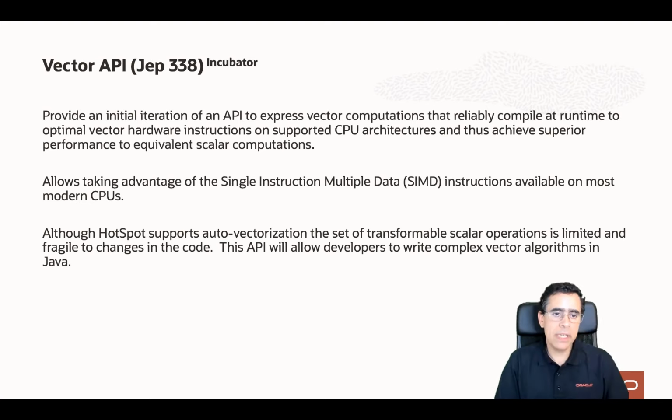Another new API with JDK 16 is a vector API that will give developers a way of expressing computations that will reliably translate at runtime to vector hardware instructions on supported CPU architectures. Vector operations enable work to be done in a single CPU cycle so that it can lead to a significant performance gain. Now, most developers will not have to do this directly. We expect that library developers will take advantage of these APIs to optimize common libraries that most developers rely on. Once that happens, most developers will just experience those performance gains by updating to a newer version of those libraries and running on a newer JDK version.